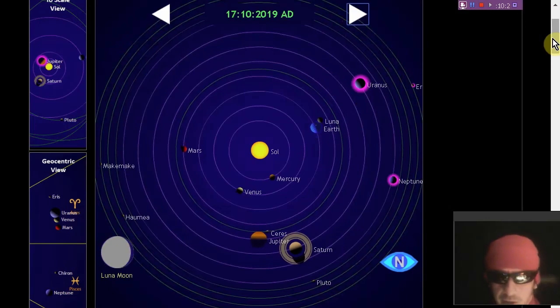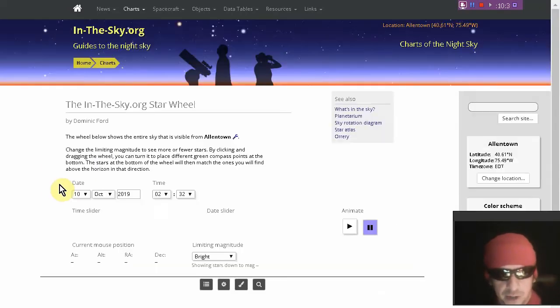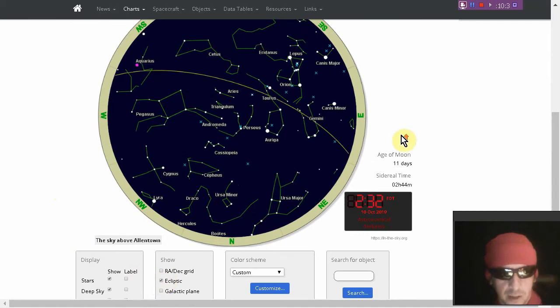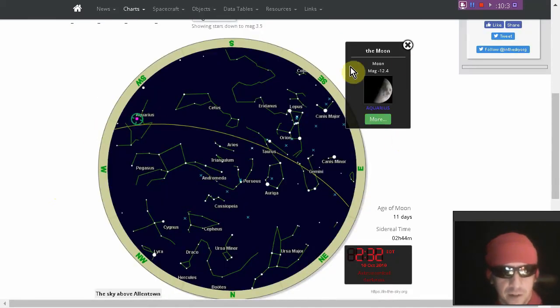And there's where stuff will be in 1 week. Here's where stuff is above my head. Let's refresh. Isn't it refreshing to refresh, folks? Now, personally, I like to draw in the ecliptic. The moon is just about to set over there in Aquarius.